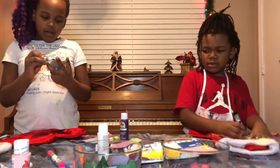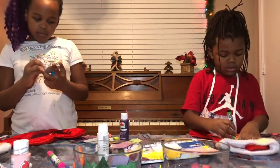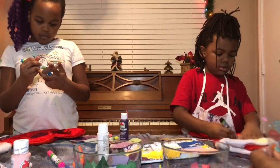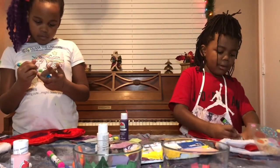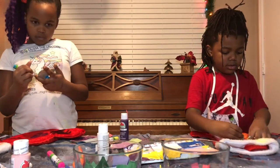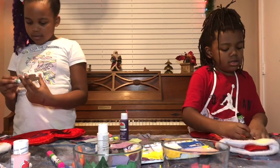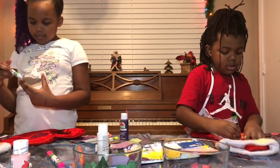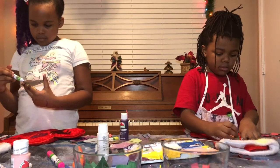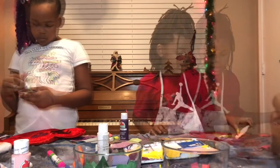After you finish getting all the decorations on, you can start putting on these different things that you guys didn't get to use. Since you've used up all the decorations for them, I think that's going to be Madison's last one to put on. Or if you want to do the owl, you can do that when MJ's finished if you have room. But it looks like you guys are just about done with that.